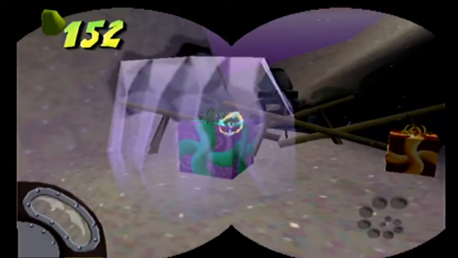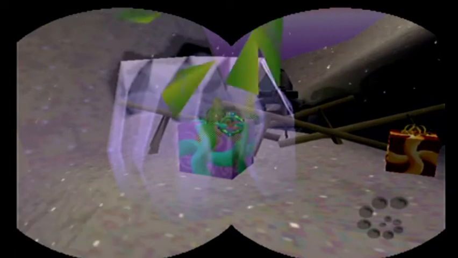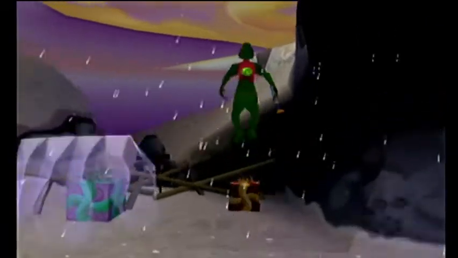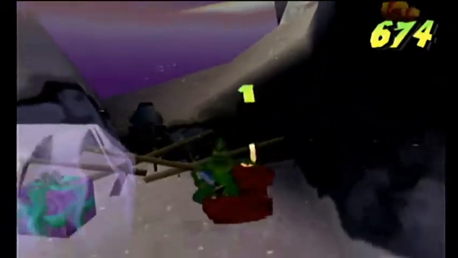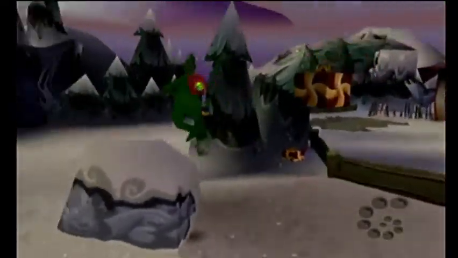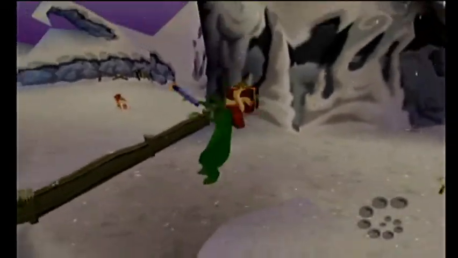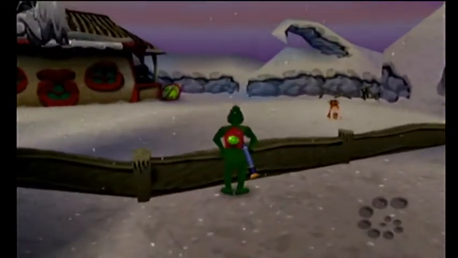Break these? Nope. Let me guess, the egg launcher? Nope, can't even use that. What's the point? Okay. Is that just a floating present? Hey, that is just a floating present. Weird. Okay, do I slime the dog?